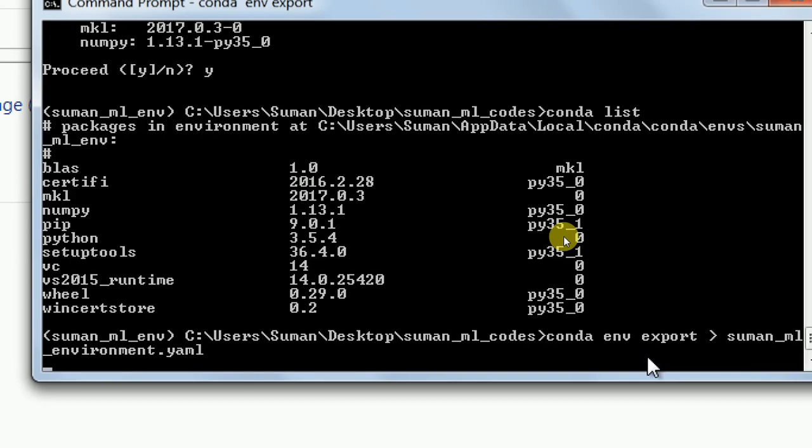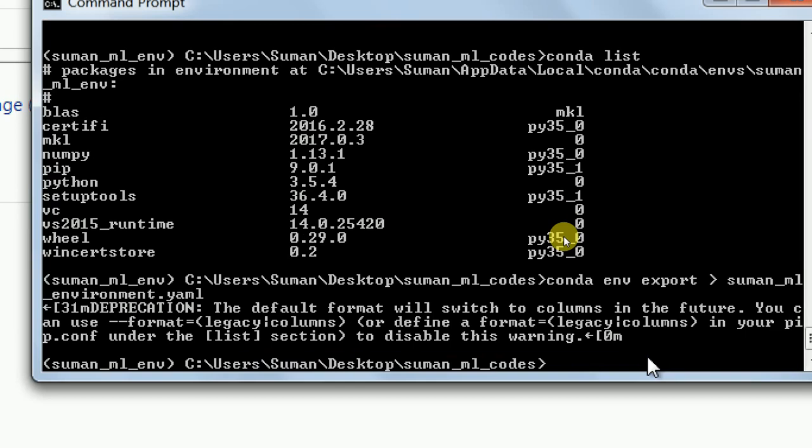The beauty of this is that this .yml file can be used elsewhere on another machine, for example to recreate the environment. Instead of doing all the heavy lifting of creating the environment and installing its package dependencies, whoever is dealing with your code just has to recreate the environment.